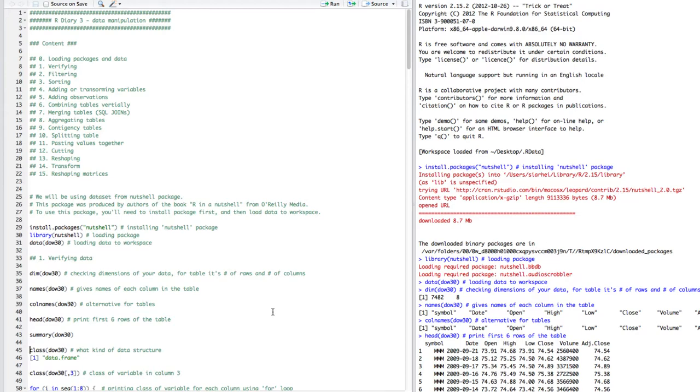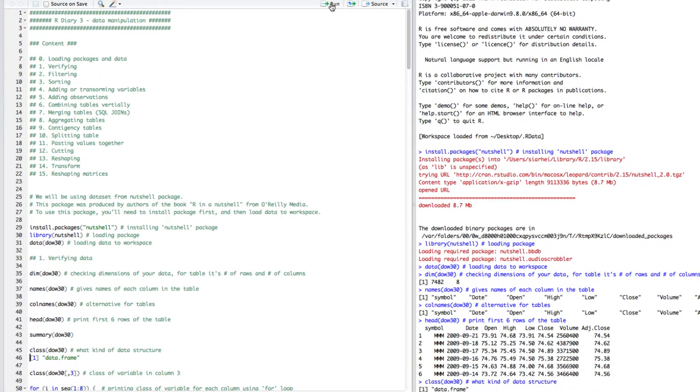One additional useful thing may be to check what is the class of each variable. And we haven't talked about different classes of objects in R, but for the purpose of this class, you just really need to know that some variables are numeric and some variables are text. And by looking at the data, you cannot actually know whether a number is interpreted by R as text or numeric. And this is something you may want to check because some functions work only if you have numeric variables. So by running the class function on the entire table, we're going to get this class data frame, which is exactly what we're looking at. So we have a 2-dimensional data frame, which is a table.